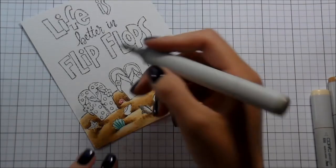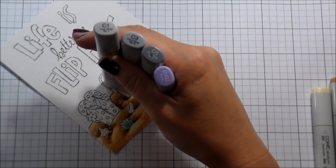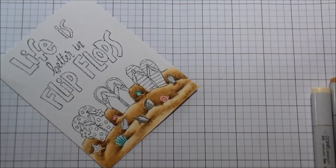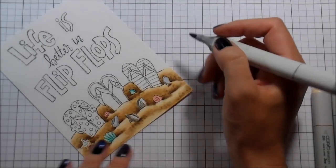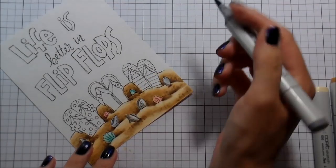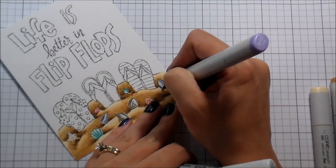I did this on two of them, and then I went ahead and brought in the cool grays and a little bit of purple — because there are some seashells that had like a blue-violet dots on them, which was really beautiful. I thought it would pair well with the cool grays. I did the same exact thing with those little stippling dots. You can color your seashells however you want to — they don't have to be realistic or something you've seen in nature. They can be whatever you want them to be.